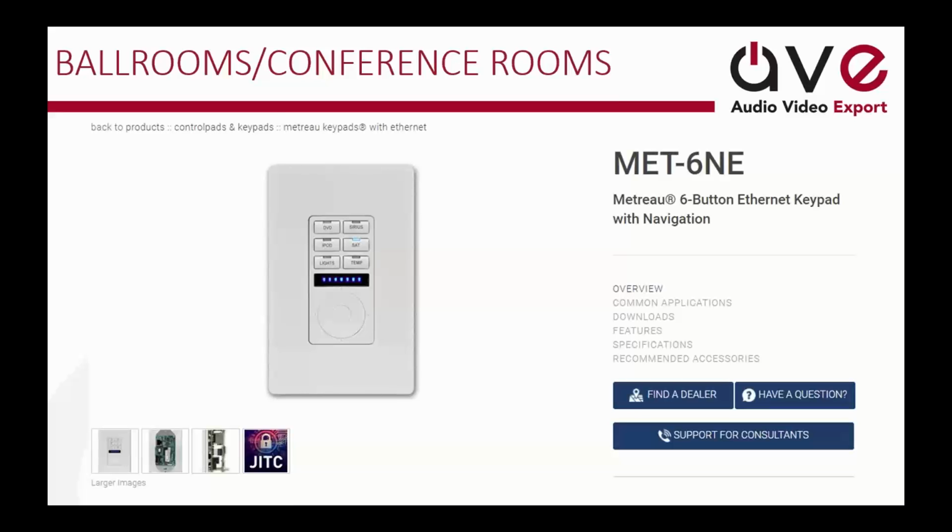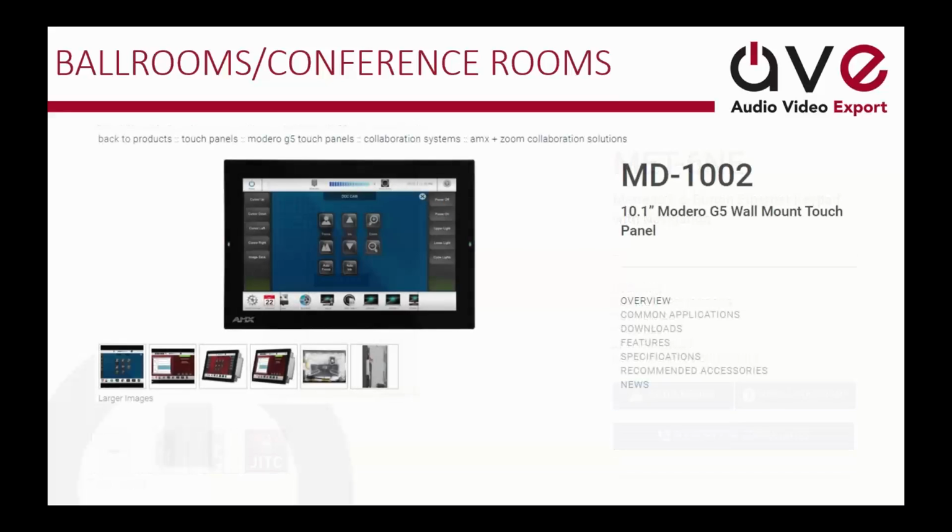And so you've got this Metro 6-button Ethernet keypad, which again connects to just the network and you can call it a day. Or you can have a 7-inch or 10-inch touch panel. This is the 10-inch version of the one that we saw before that was showing the Ascendo book, right? So these are all powered by PoE and connected directly to the network, and they talk to the NX controller that's built into the DVX device. You can create macros. This is completely customizable. It's a touch panel, so you can put whatever buttons you want.